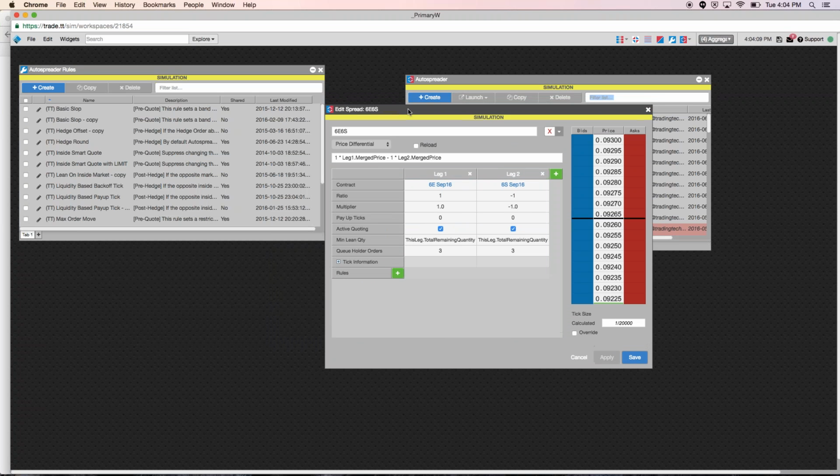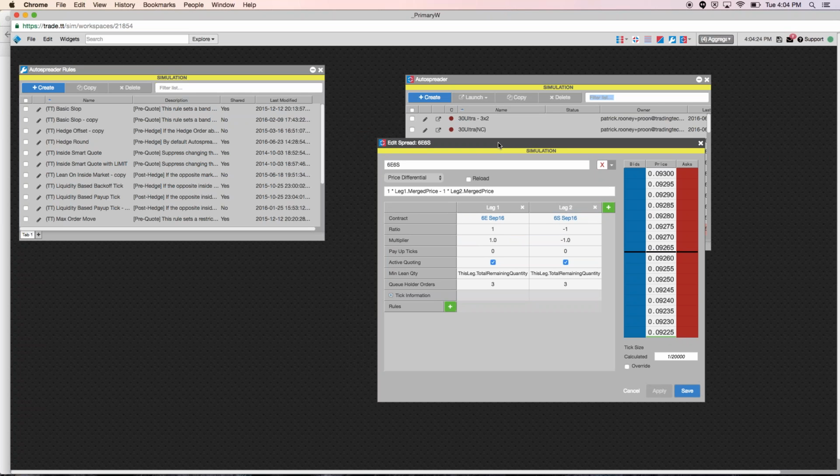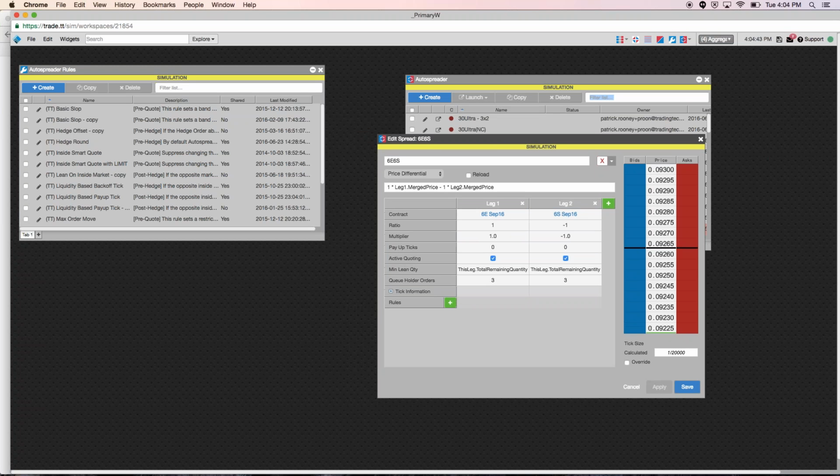Rules are in Autospreader, I'm sorry, in Xtrader we had a bunch of canned rules that are always in there and always on. We've taken a lot of those out and rebuilt them, so you have to add them back in manually. This makes TT a good deal faster. If you haven't seen any of our press and the stuff behind it, our Autospreader is exceptionally fast. We'll put it up against any other commercially available spreader out there. We know that we're cracking 100 mics as far as our hedge latencies, and our requote times are about half of that. So we're doing quite well with that. It's a very fast spreader.